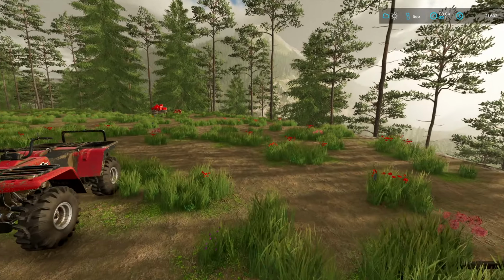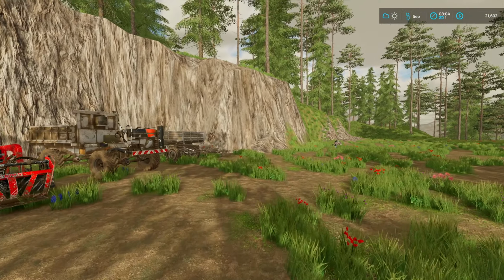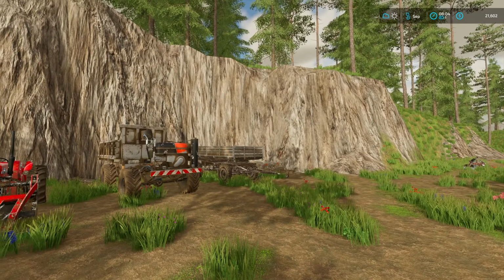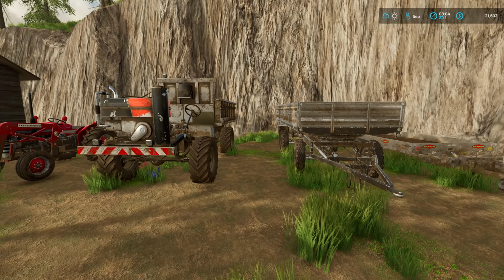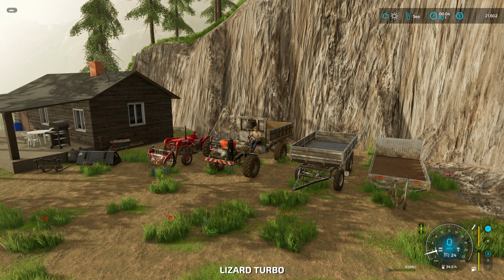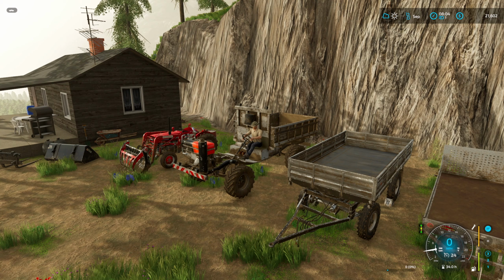So, the plan for today, at least the initial plan, is to head up and basically start to do a bit of tree felling up at the silo bunkers. So, we're gonna head over there. Get the truck fired up. Lovely sound on that.